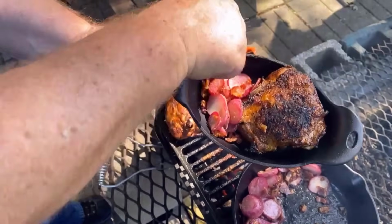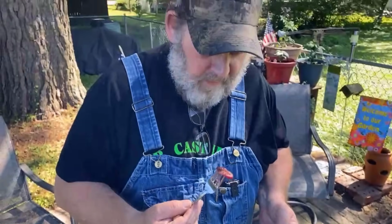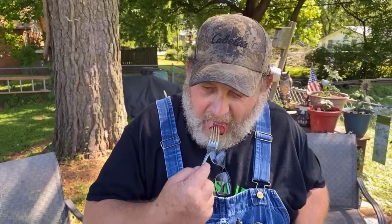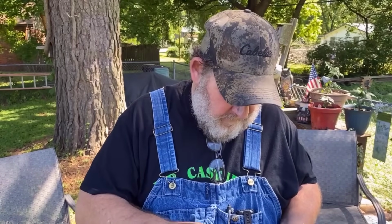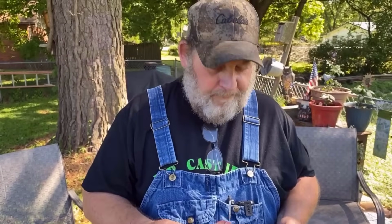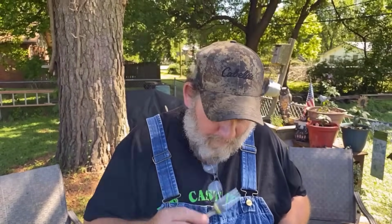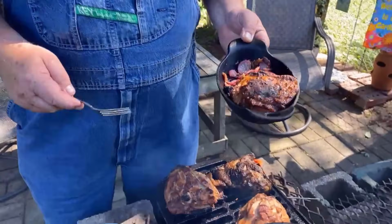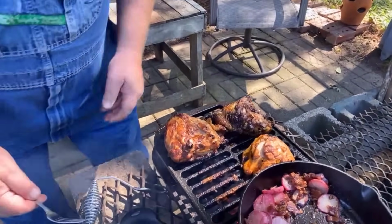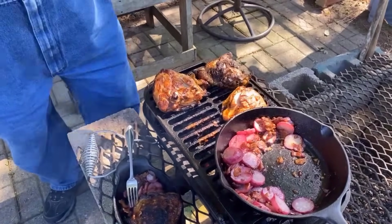And so there we have it. I want you to look at these. Man, oh man. I know it's hot. Wow. Those are really good. Folks, those are radishes sauteed in red onions with some olive oil and just some bacon bits in it. And of course, we've got our chicken thighs here. They're seasoned with SPG. The chicken thighs are seasoned and marinated with Mike Baker's barbecue rub, competition rub.